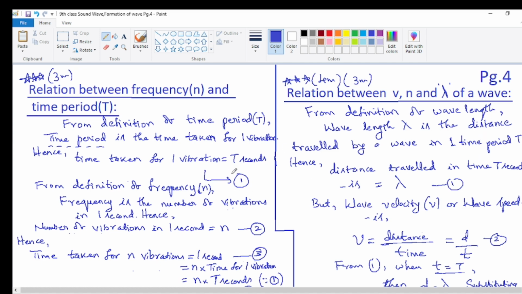They are very simple steps directly based on the definitions. Just by learning definitions, everything becomes very simple. Definitions are obtained from where? Already we have seen, always in science and technology definitions are obtained from the real life situation. What is the real life situation? Formation of the wave. Already we have seen how the wave is formed. From that only definitions are obtained. From the definitions, derivations will be based upon. That's always applicable to every topic in science and technology or science and engineering.